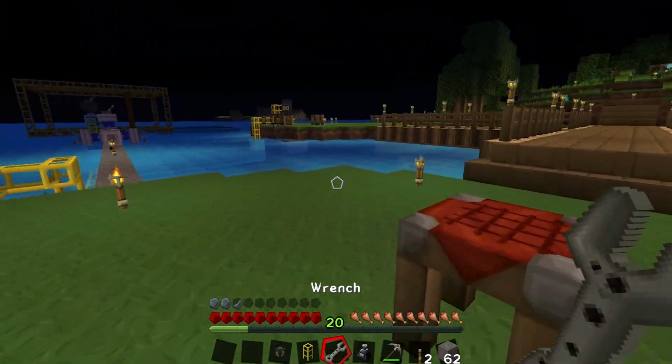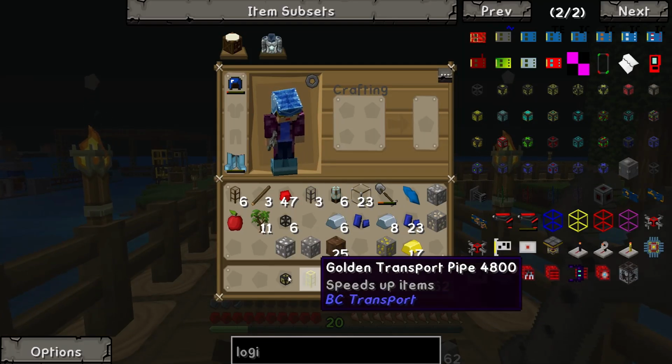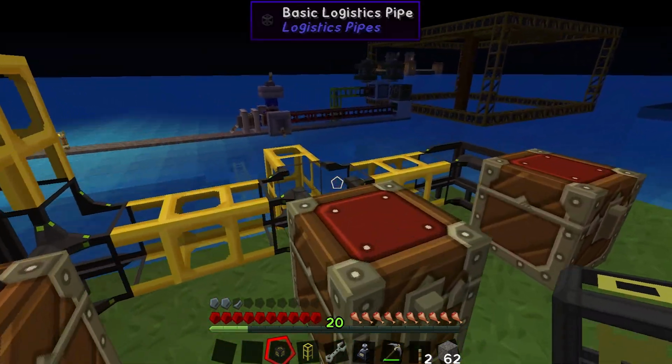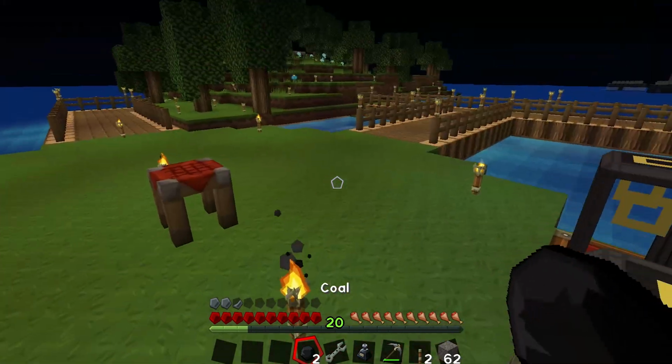And basically all I'm going to do is grab one of our coal from this chest over here, and this coal chest actually also is going to need some kind of provider pipe on it. And I might just make this our fuel chest in general, instead of just being the coal chest, but we'll put that there.